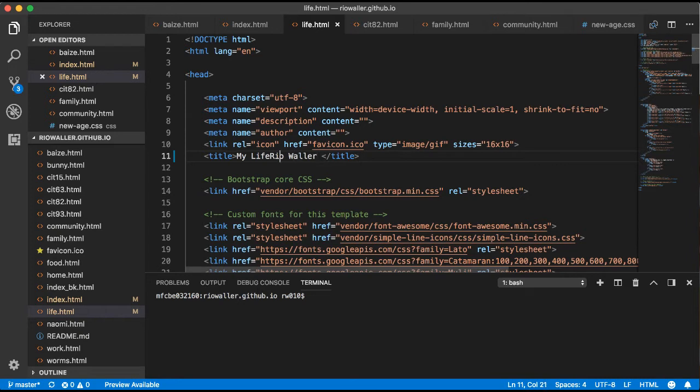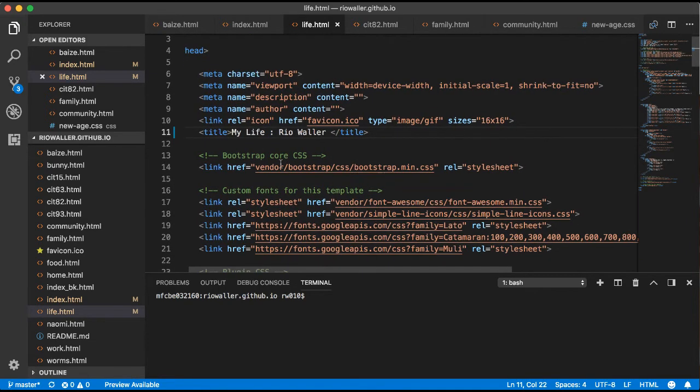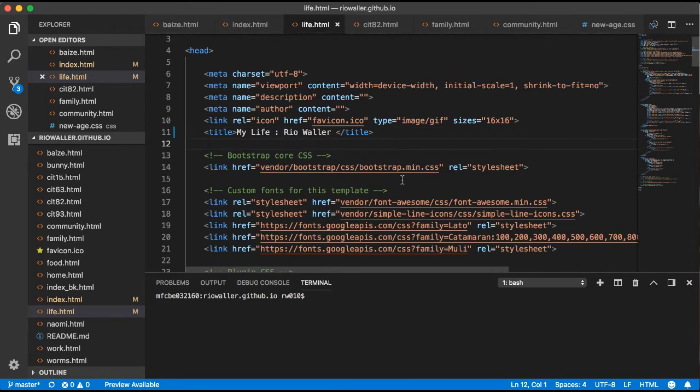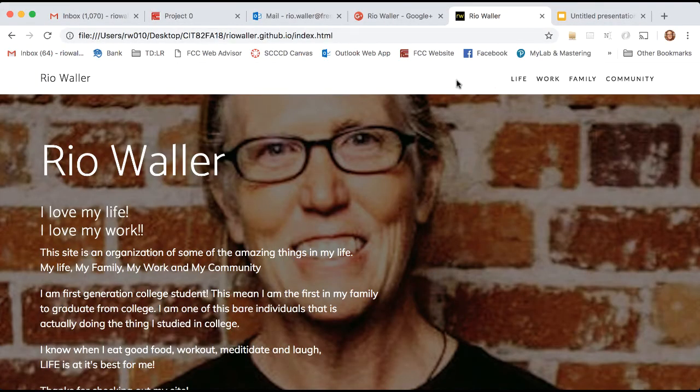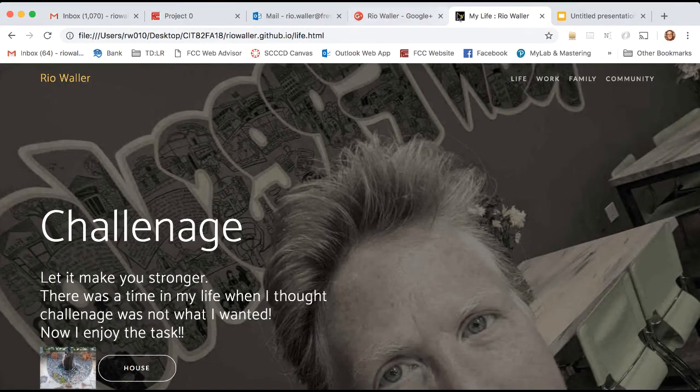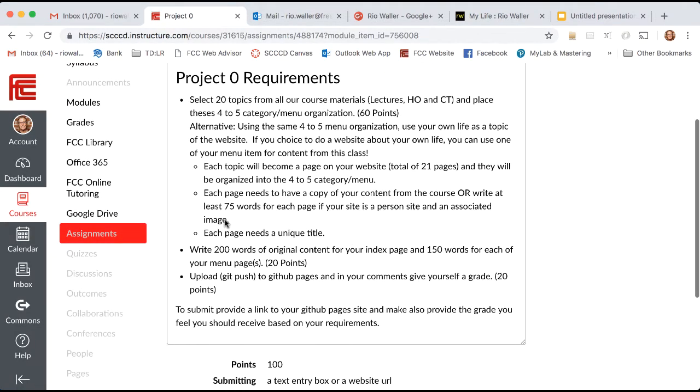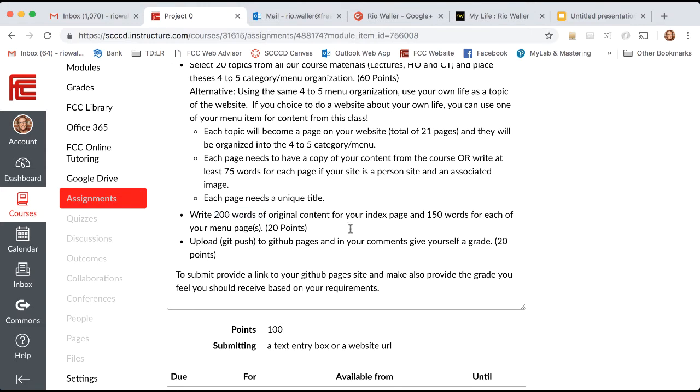I could leave it this way. There's various people that I've seen do it like this, where it kind of denotes, and actually maybe I'd flip it in that case, but either way you need a unique name on each page, a unique title for each page. You do need favicon, which we've already done for each page, right? So that's just to let you know, right? So then there is that unique title. So on your index page, I do want you to write a little bit more content, right?